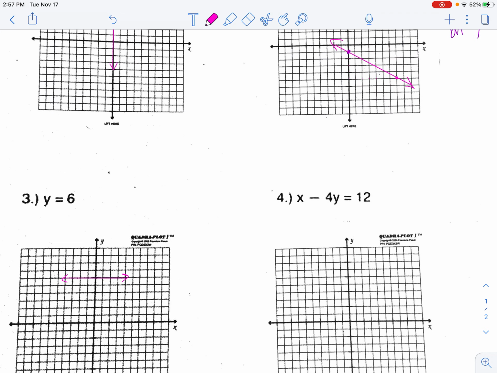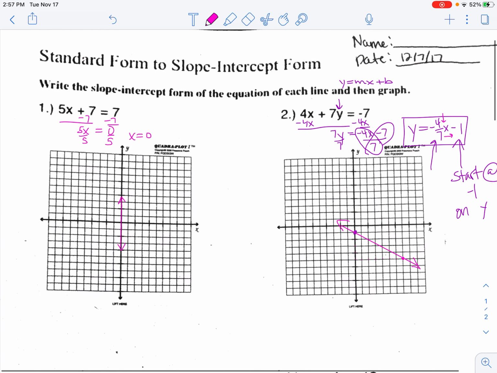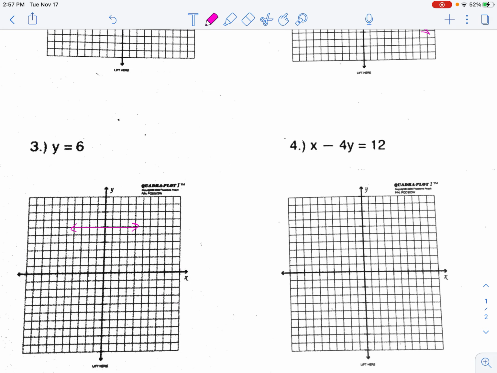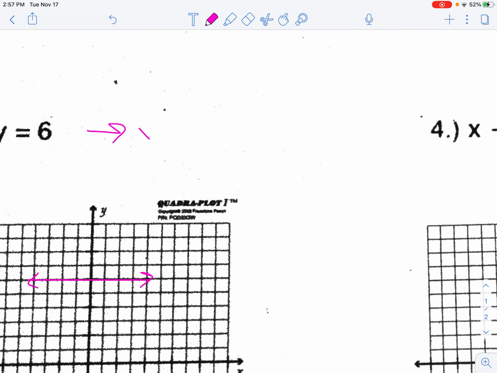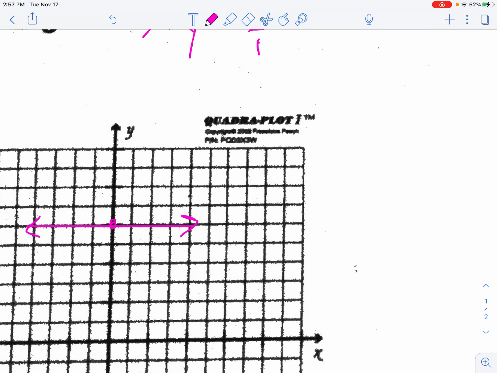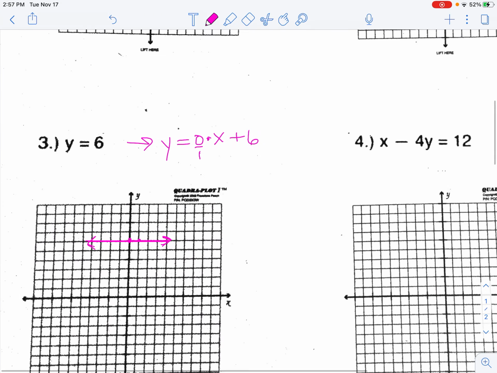So this one couldn't be put into slope-intercept form, so you just isolate x. This one already had y isolated. Technically, that's already in slope-intercept form. If you were to think of it like this, you'd have y equals, and there's no x, which means the slope must have been 0. And so you would have started at 6 and gone up 0 and right 1, and then drawing your line across like that. So you end up right there in the exact same spot that we already were. Okay.